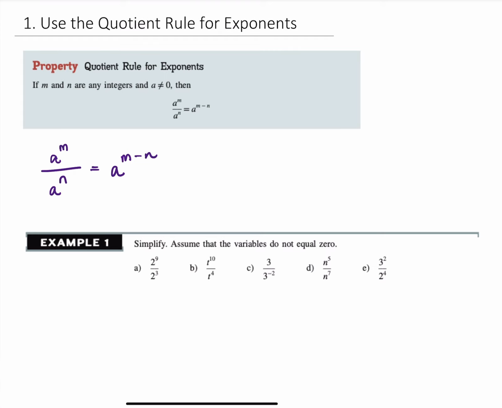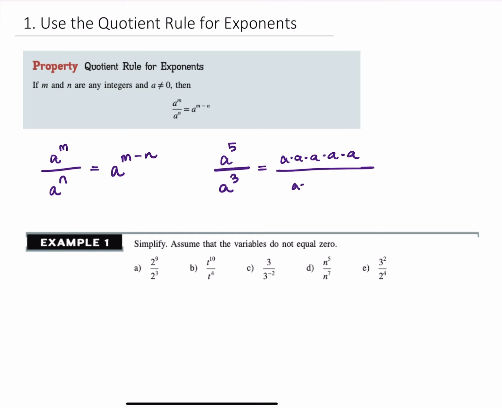So just to give a quick example, let's say we have a to the fifth power divided by a to the third power. Just following this rule, we would subtract the exponents and get a to the second power. But if we view this as doing some cancellation, hopefully this can make a little more sense. We effectively have 5 a's on the numerator, so a times itself 5 times.